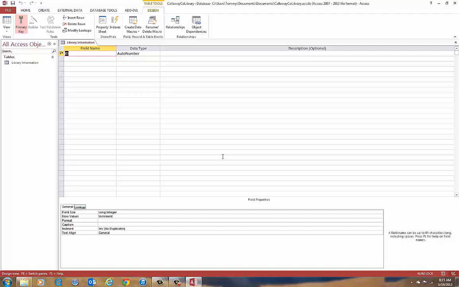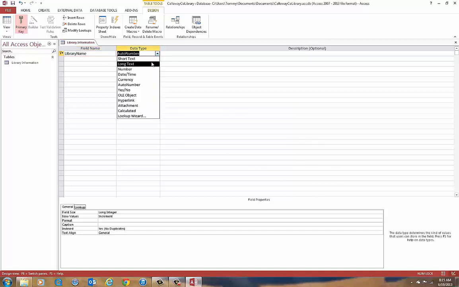We'll go ahead and name the first field Library Name, as shown, and we're going to change that. We're going to make that a long text or memo field. If you're using an older version of Access, it will be called a memo field.